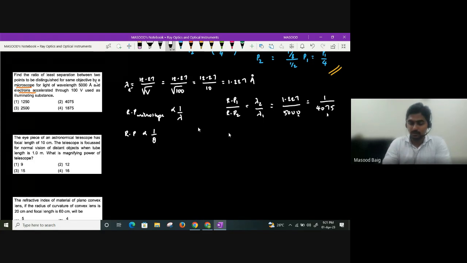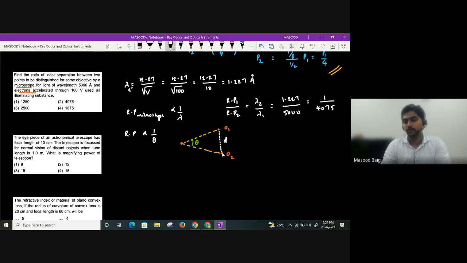So what we can write here, the ratio of least separation between the two objects. So I'll just tell you one basic logic, guys. If I take the objective lenses here and I want to see two objects, O1 and O2. So from the lens, again, human eye, if I take the case, this will be your minimum angular separation, theta, right? Minimum angular separation, you can say theta. It is also called limit of resolution, guys. And this will be our D, distance between the two objects.